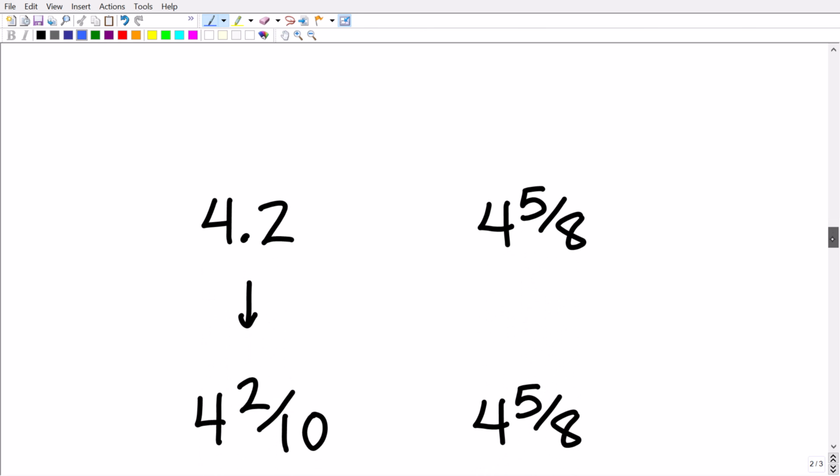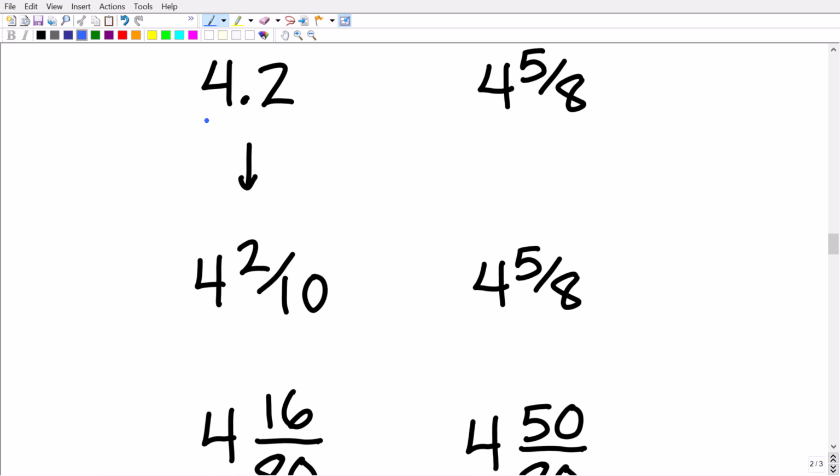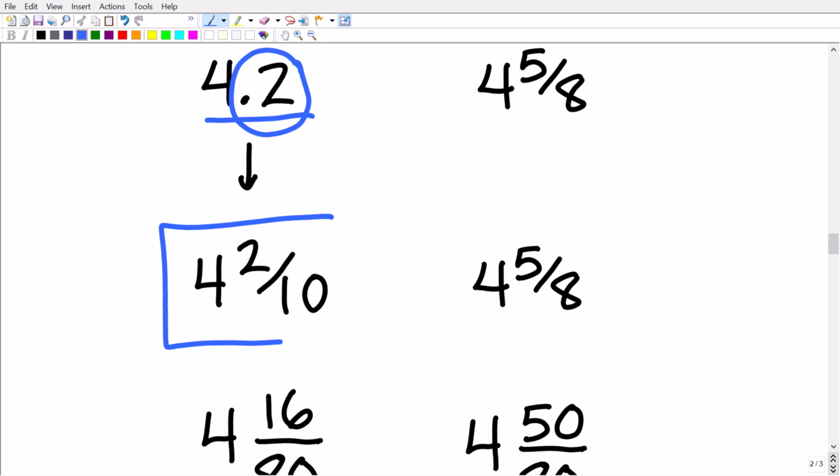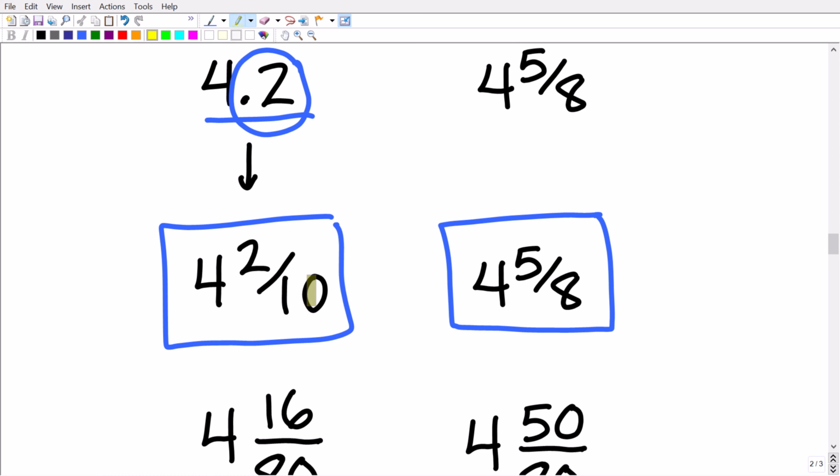And the way I'm going to do this is I'm going to turn this 4.2 into a fraction, right? So we have 0.2 or 2/10. So 4.2 is the same thing as the fraction 4 and 2/10. Okay, so now I have a fraction here and a fraction here. But if we notice, I have two different denominators. I have 10 in this fraction, and over here I have 8 in this fraction. So we want to get the same denominator, okay? Not necessarily the lowest common denominator, but I want to get the denominators the same.